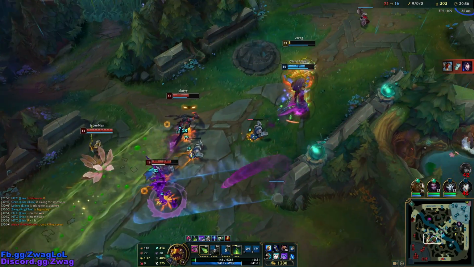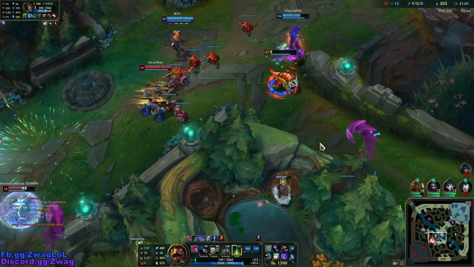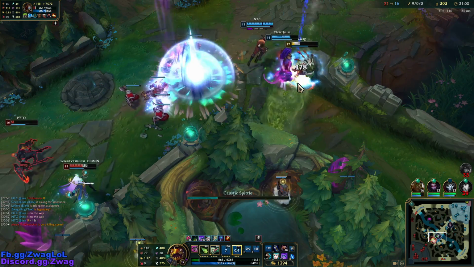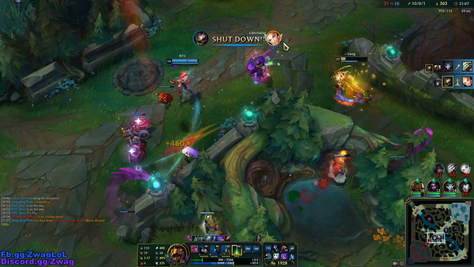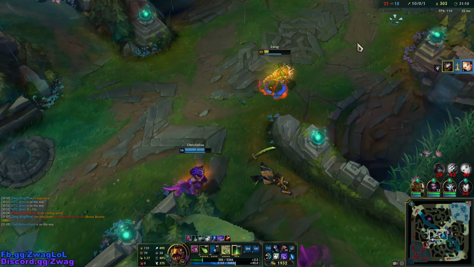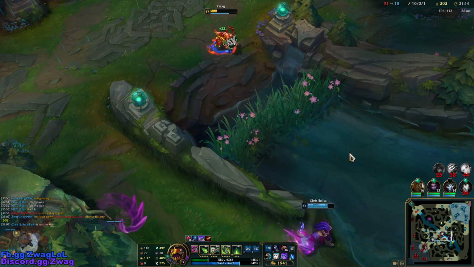Nope. I think I'm dead if Master Yi has ult. I'm so dead. Oh my god, the Seraph's literally just activated. Like, I just upgraded in the middle of that fight. Played that very clean. And we get the next dragon, which is good.